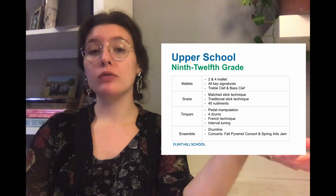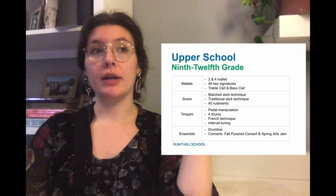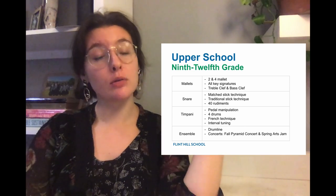As we move from our lower to our upper school, it's all about figuring out how your part fits within the ensemble. In our lower schools we're working on a lot of the same piece — all students are playing the same part. Then as we move out of 5th grade into 6th grade we start duet playing, so half the ensemble is playing one part and half is playing the other. We're really figuring out our communication within the ensemble.